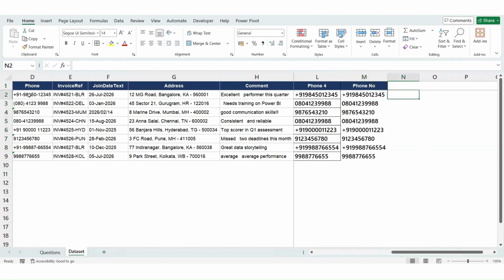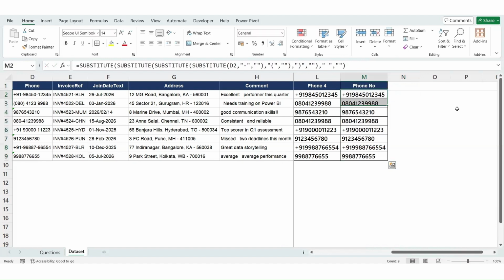First thing you need to understand here, whenever you're using substitute, how many parameters you have. You have 3 parameters. One is text, one is old text, and new text. Those are the main parameters, or you can call it the syntax. Text is nothing but the cell from where you're extracting the data. Old text is what you want to replace, and then the new text. If you want nothing, then you have to use double quotes like this. This is how it works. So this was the main formula. Now let's move to the next question.